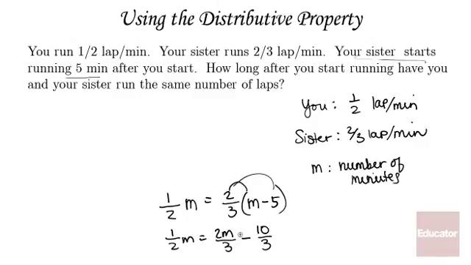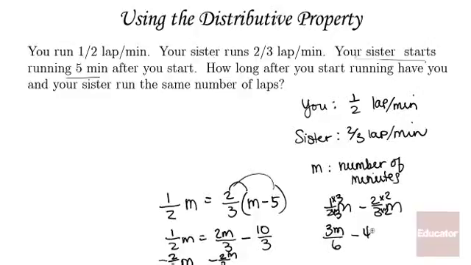So now we need to combine the like terms. And I'm going to do that by subtracting 2/3 m from both sides. So now we have a half m minus 2/3 m, and I'm going to do that on the side. The bottoms can both become 6, so you would times 3 times 3, and you get 3m over 6, and here times 2, and you get 4m over 6. 3 minus 4 is negative 1/6 m equals, since this is canceled, negative 10 over 3.